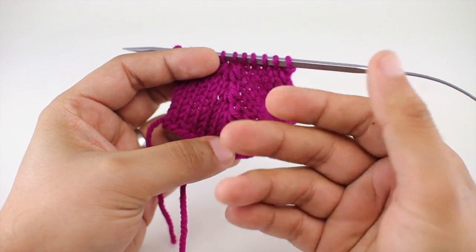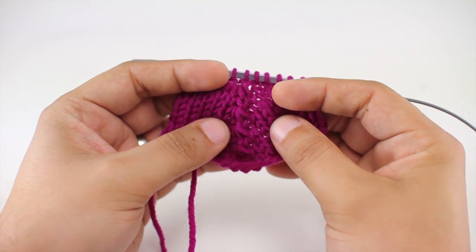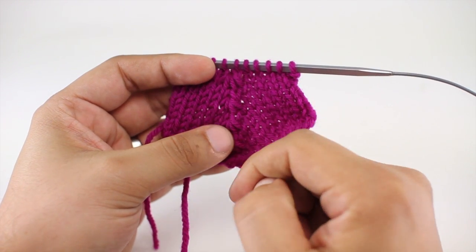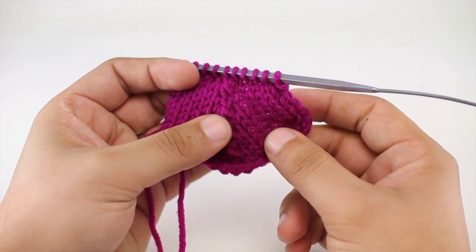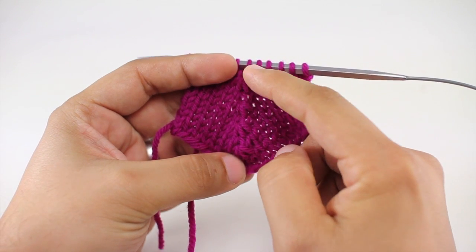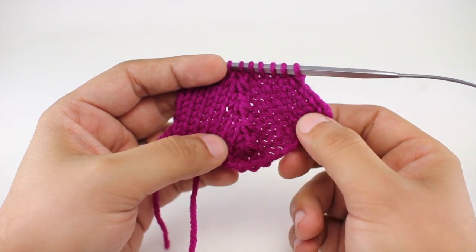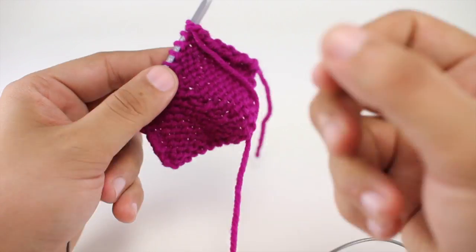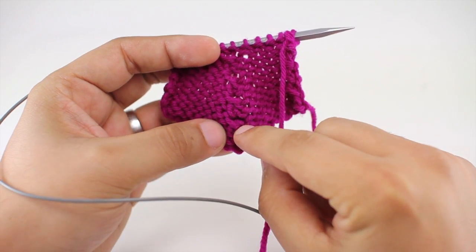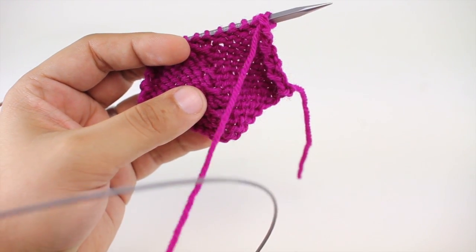And you would use this basically in a pattern that called for it. You know, there would be a reason why you wanted the stitch to be twisted in that particular pattern. Otherwise you're just going to have a little bit more defined bump on the decrease stitch here. And you can't really see it from the purl side other than there's these bars right here. So let's show you how we do this.